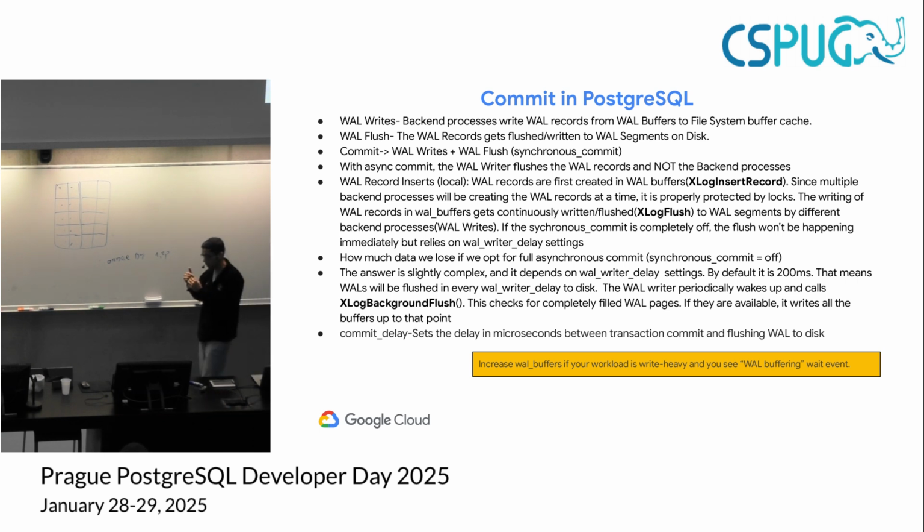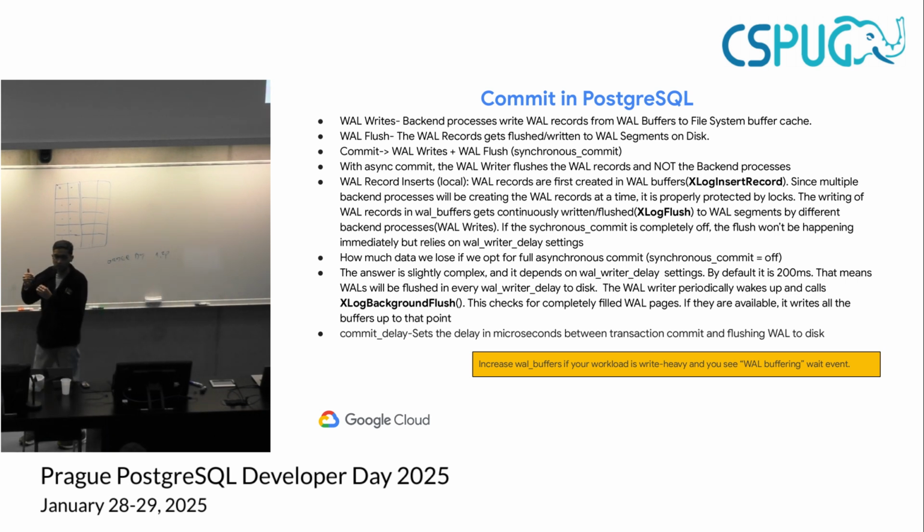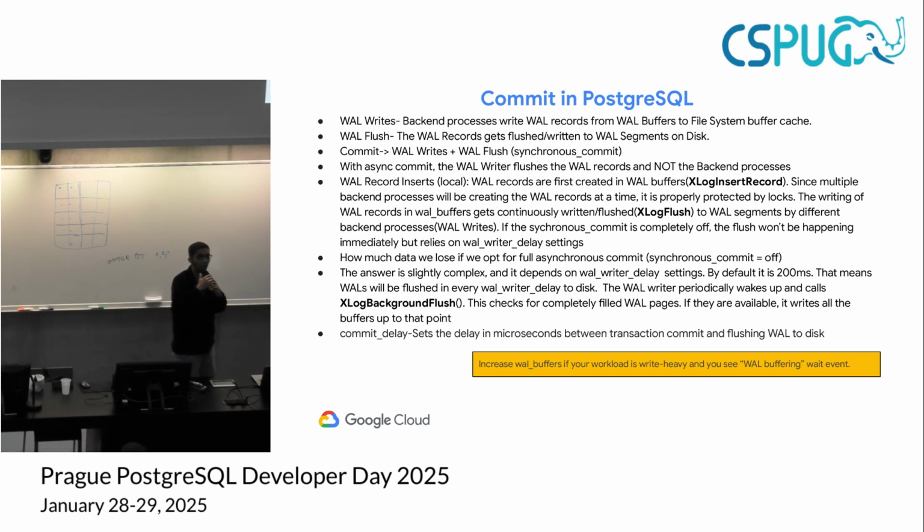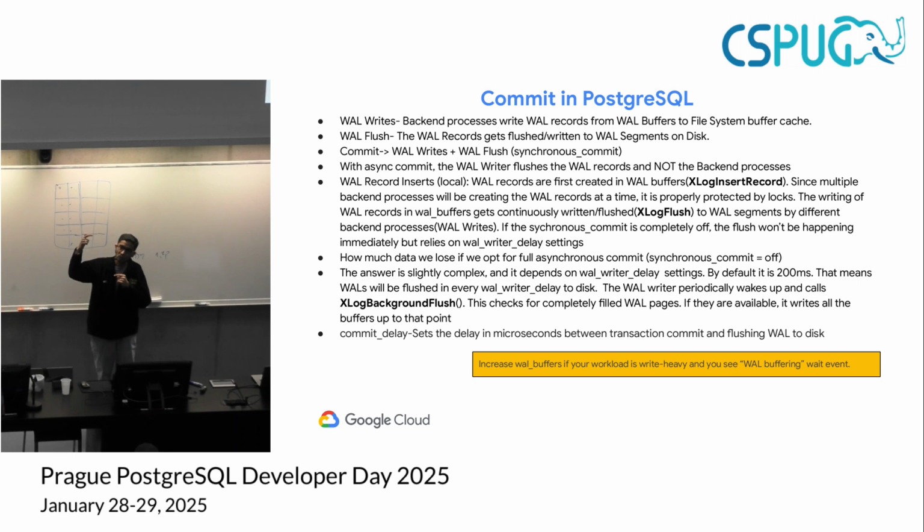So the backend process was constantly writing a few of the filled WAL buffers into the kernel cache, and this happens because that backend process is already holding an exclusive lock on the data pages, because you are doing some DML, so that page is locked. This created a cascading effect, and a lot of transactions were blocked because it was hot block contention and the WAL buffers were not sized properly.